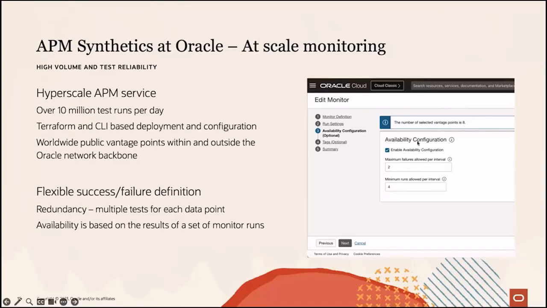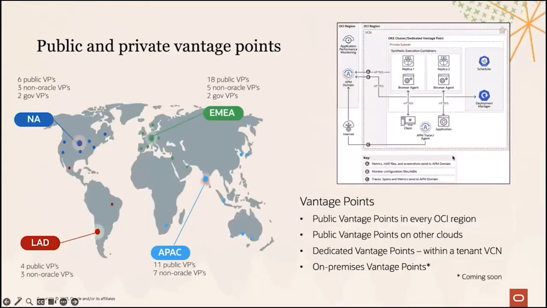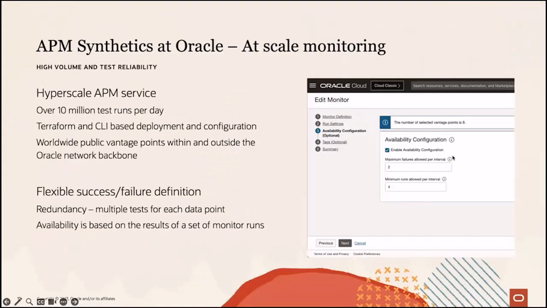It's not on the screen, but let's say that I said to run it every 10 minutes. So the monitor runs every 10 minutes from 8 different locations. I'll talk about the schedule a bit later. Oops, I ran one too fast. And I'm looking at the script and I'm saying, well, only if there are more than 2 fails out of the 8, only then count this as a failure. Because if only 1 fails, it's probably not yet important.